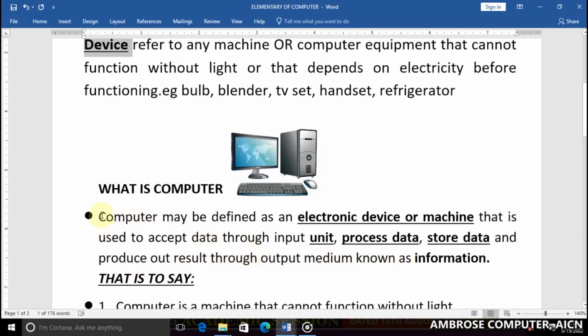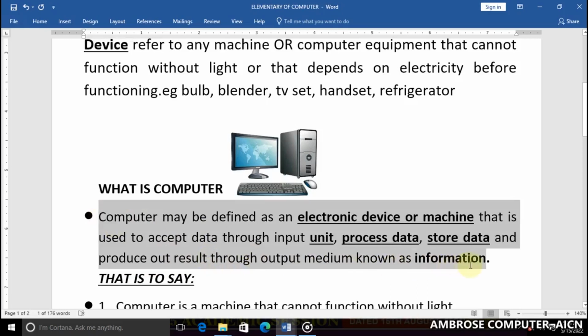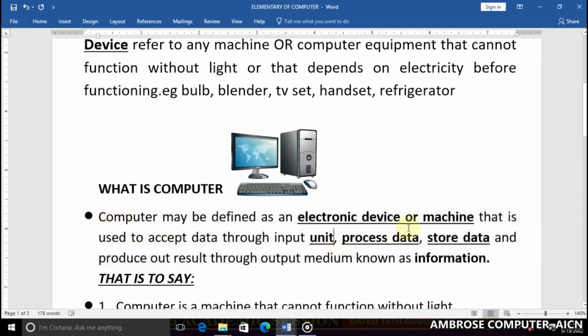Okay, I want to explain this definition. If you open some computer textbooks, you may come in contact with the word machine or device, because according to what we have here, a computer may be defined as an electronic device or machine that is used.